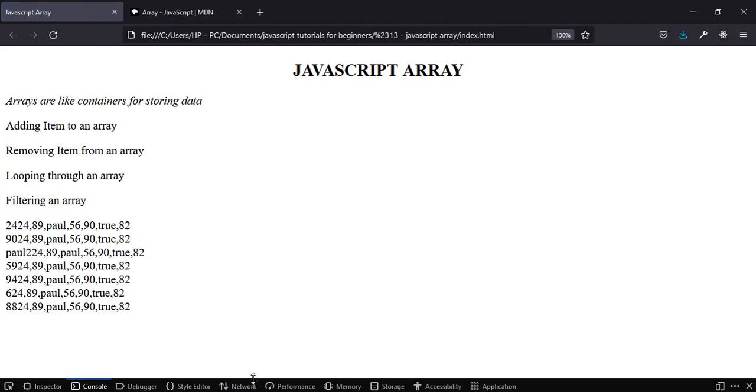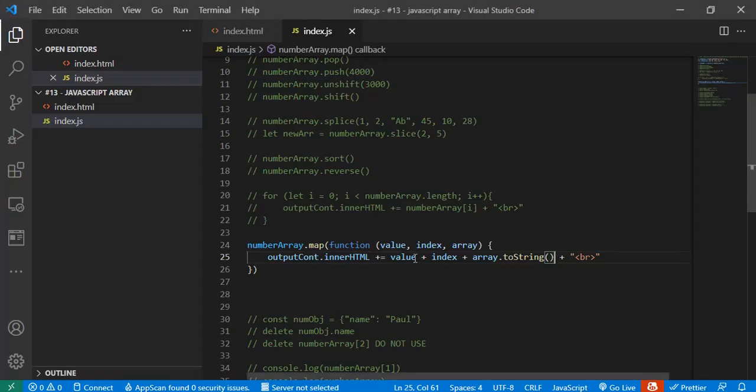So I can see, let me just put a comma there and put a comma here. So this is how to join strings together. Okay, I can just take this and put it here. Okay, so let's save and let's check it out again.